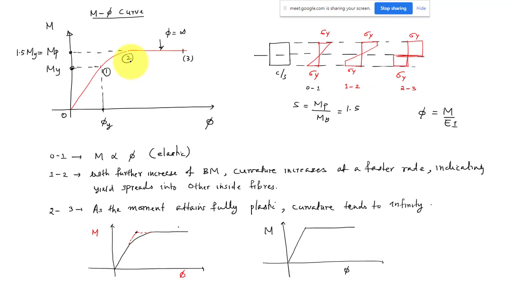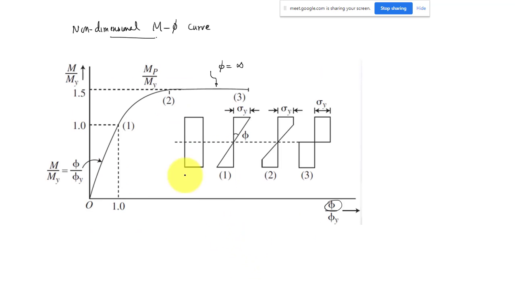You can show that in the form of a graph, the moment curvature relation. This is in non-dimensional form, usually we draw it like this. This can be drawn for other sections also. Because it is for a rectangular section, this value is 1.5. If it is for a triangular section, this value will be 2.34. This will be 1, this will be 2.34, and the shape factor indicates this gap. If your shape factor is higher, then the difference between yield moment and plastic moment, the transition region, will be more.